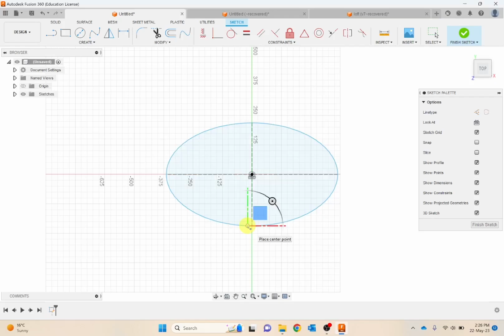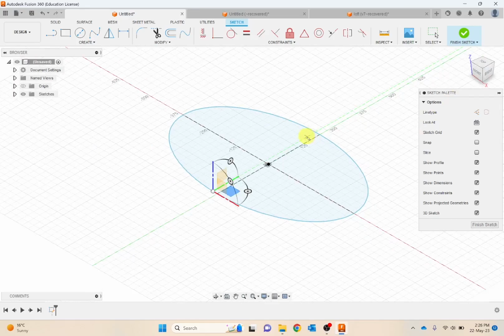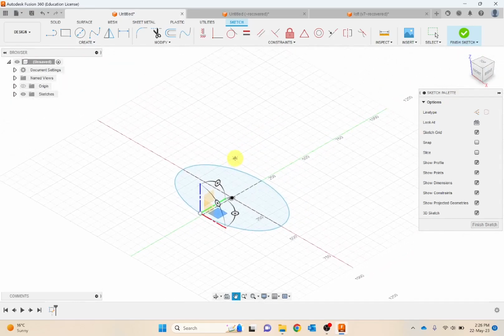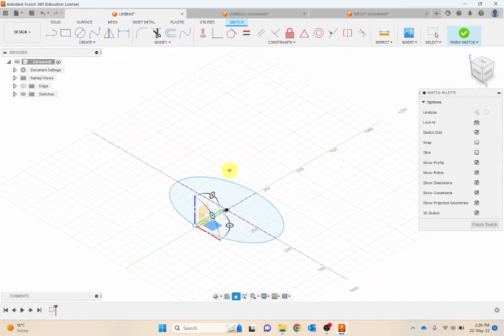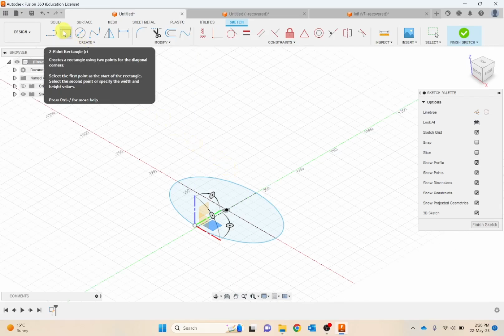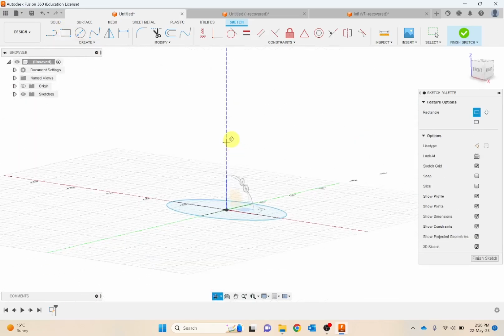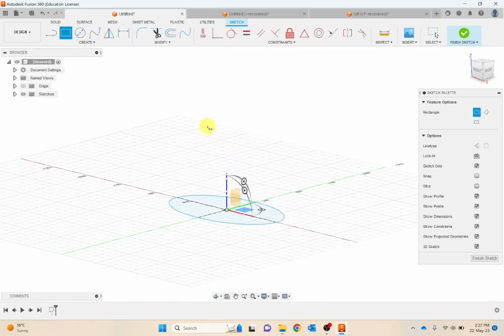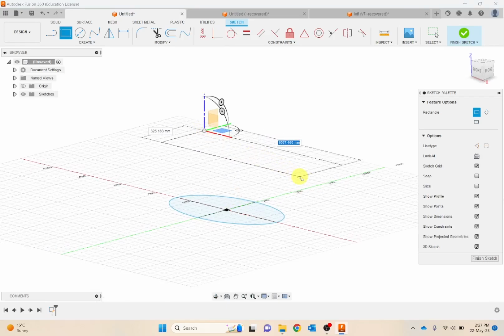Now we need to draw directly above this previous shape. Don't undertake this next stage, as I'm just doing a demonstration. So in this case, let's morph it to a 2D rectangle, and we want to draw it directly above it. So let's say here.